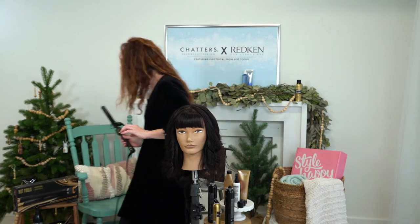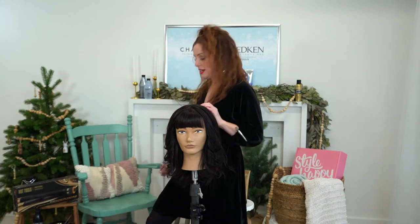If your hair is straight and you want to keep it in that straight zone, by all means do it. What I suggest, so it doesn't slip out of this style, is to add the Guts 10 into it and blow dry it through, doing a wrap dry just so it gets that texture. So when you go and try to manipulate the hair itself, it's not just sliding out.